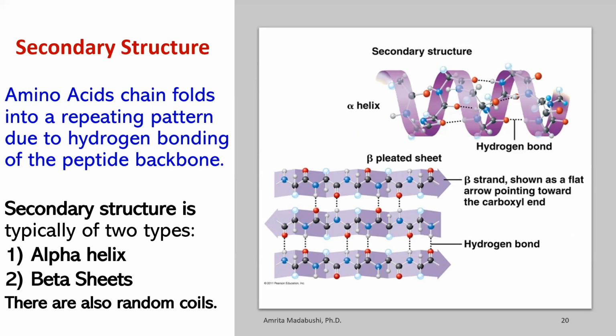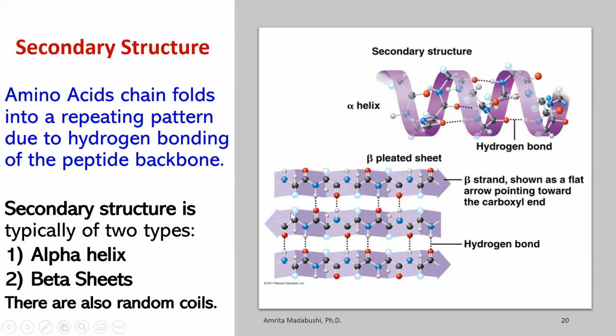So let's take a closer look. We are kind of so into the structure. So amino acid chains can fold in a repeating pattern. And then you see this bond, this dotted line, this is the hydrogen bonding. It's really, really important that these bonds are formed, because that's what makes the structures stable. So that's the alpha helix. And whenever you think of helical structure, it's like DNA, like helix.